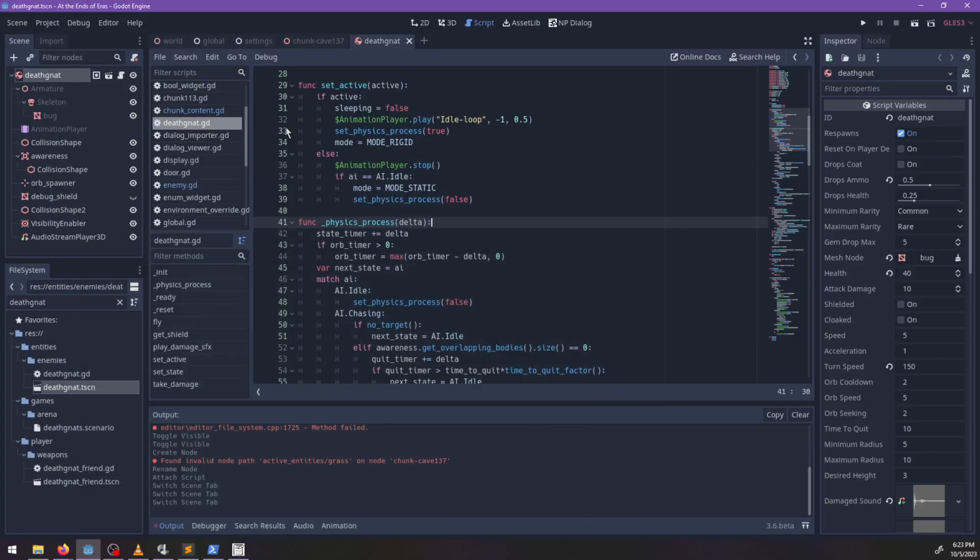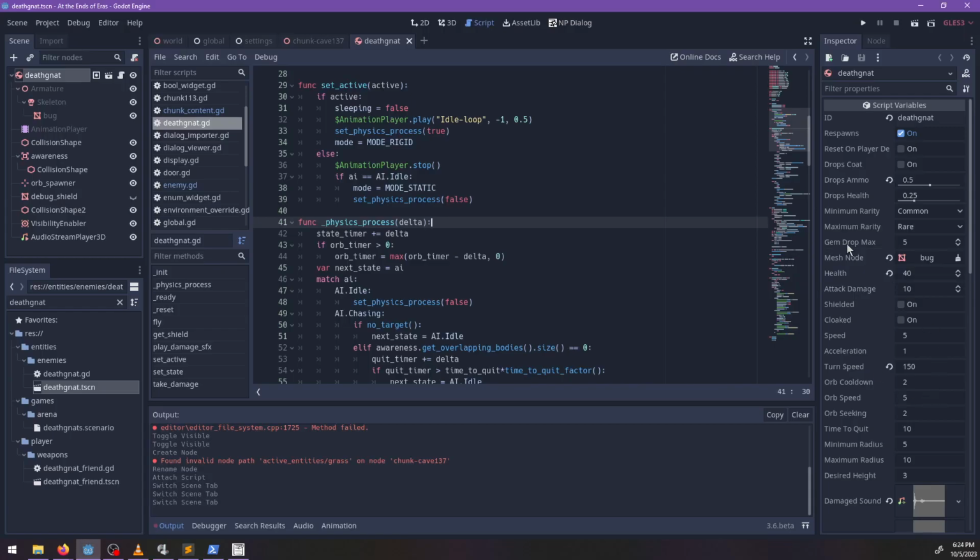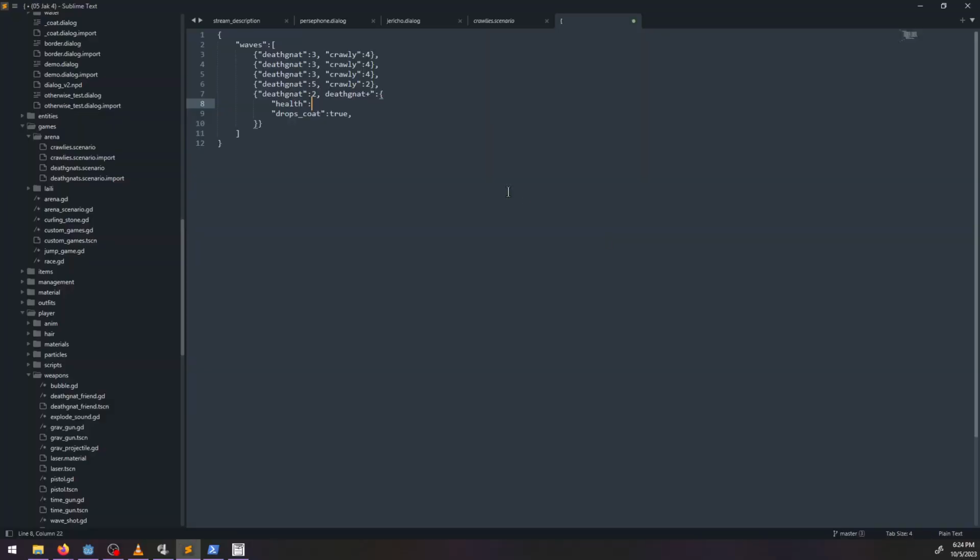Okay, what do I need? What's the health here? So this is going to be drops, coat, yeah, let's do gem drop max of, like, no, let's do health. So this will be 75. Drops, coat, true.